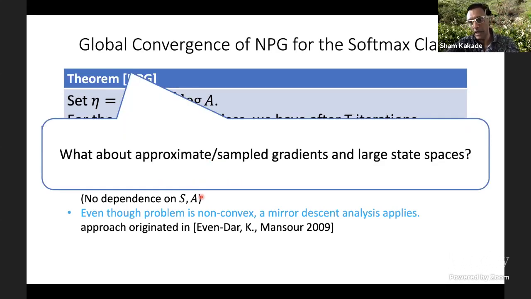So now we get a sense of what's governing our convergence rates and how certain issues come up, and we really want to see the interplay between that and what happens when we use approximate gradients and sample gradients to deal with large state spaces, because now we're going to have function classes. What's the right way to think about the quote unquote projection step that's going to go on if we use a neural policy class?